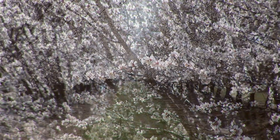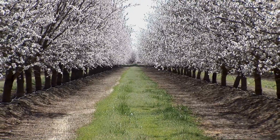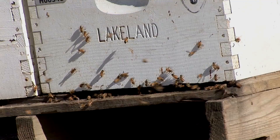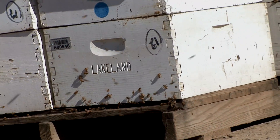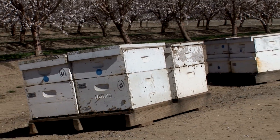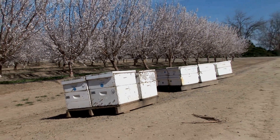California has over 800,000 acres of almonds — it's kind of a staggering number to imagine. While there are native insects that visit for pollen and nectar, we need to bring in these quantities of bees, the European honeybee, to effectively cross-pollinate each of these flowers. At two colonies to the acre, 800,000 acres, we require 1.6 million colonies.